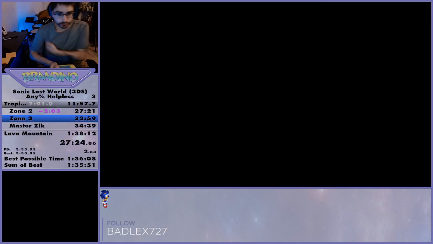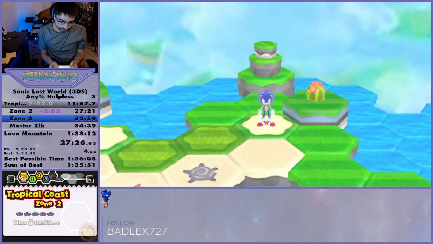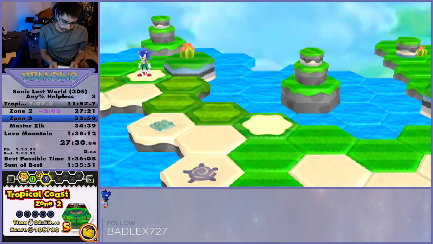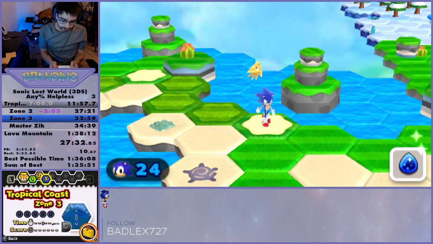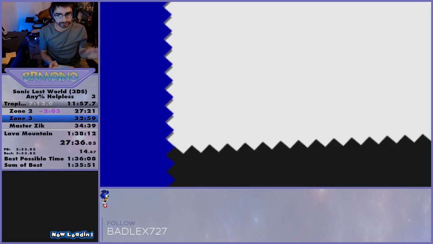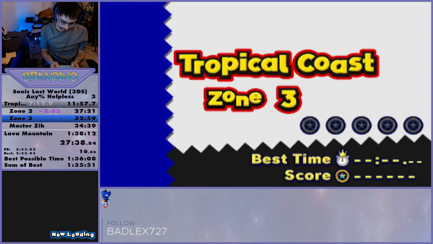Alright, we push the fruit. Here in this level, we have a cool skip. It's a bit of a tricky jump in the beginning. If I can pull it off, if I can't pull it off, there is a backup. And if I can't get that, oh boy.